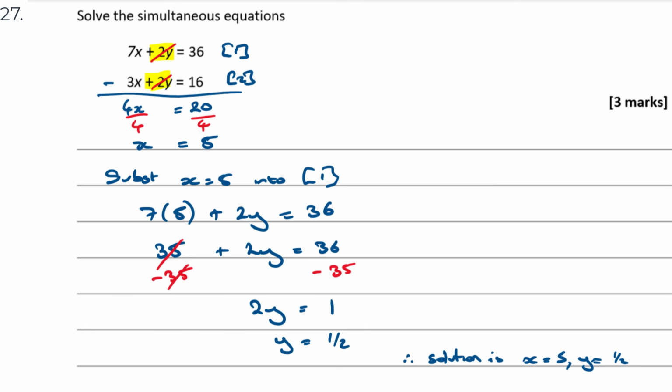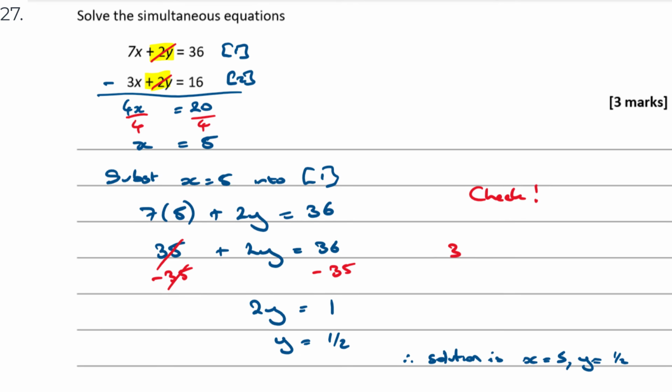Okay, now at this point, you can just check it by shoving it into the other equation. Always a good idea to do this. It's better to check it in the exam rather than when your results come back. We worked out using equation 1, so let's just check it in equation 2. So we're just going to sub in both numbers and make sure it's true.